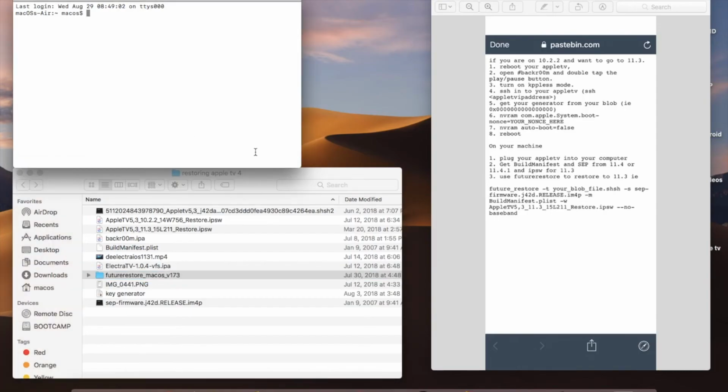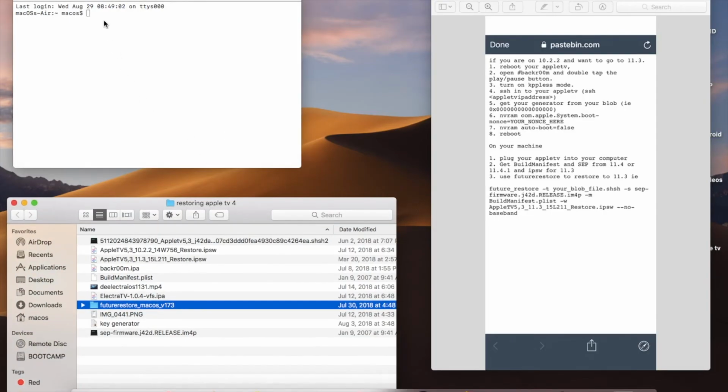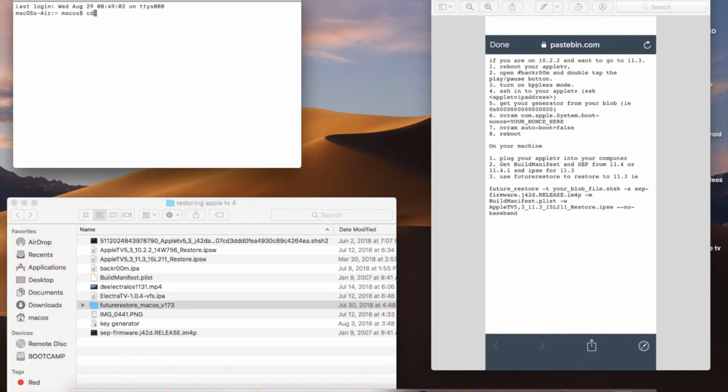Alright, from your terminal, type in cd and then drag and drop futurerestore on that and click enter. Now we're already in that folder.